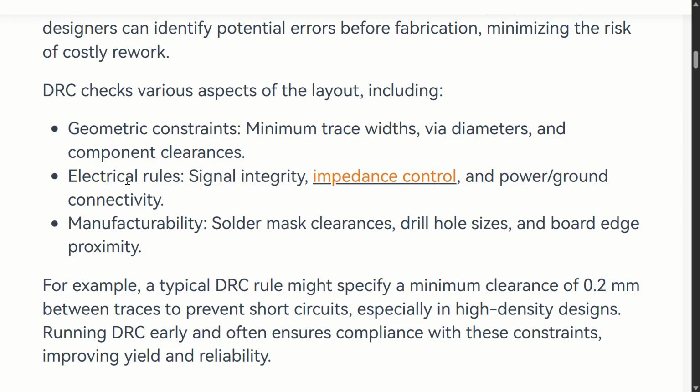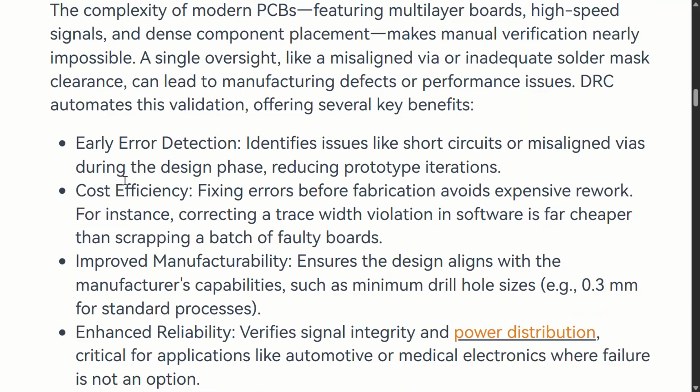Geometric constraints refer to different geometric placements. Minimum clearance rules between two different components all come under geometric constraints. Between two copper traces, the minimum clearance is 0.15 mm. If it is less than 0.15 mm, whenever you perform a DRC check, it will immediately throw an error. As soon as it starts verifying the copper traces, it will immediately say you are violating the minimum spacing between copper traces. So: geometric constraints, electrical rules, and manufacturability.